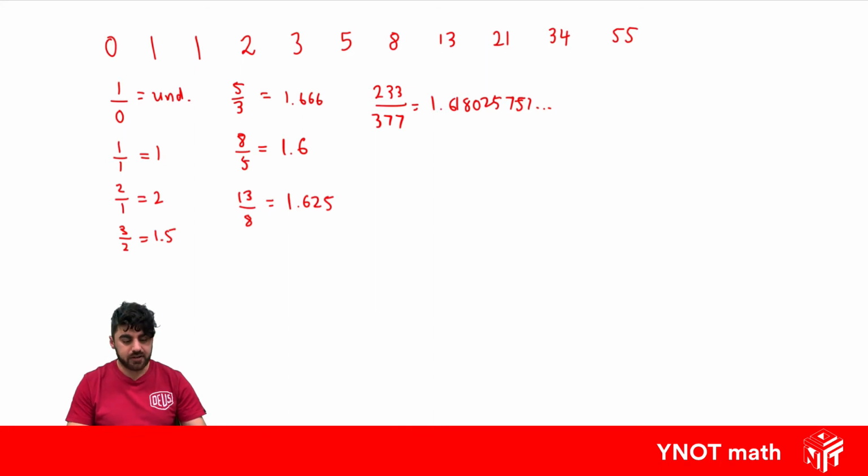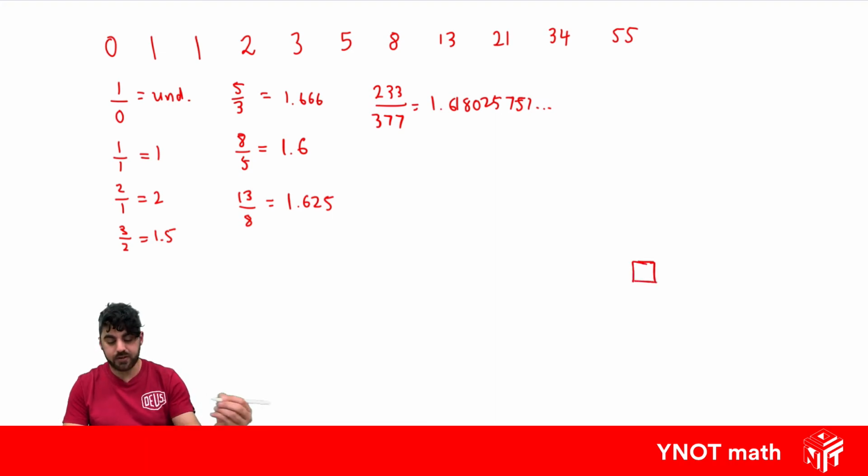Let's disregard 0 as a Fibonacci number, but let's look at 1, and let's create a square that's 1 by 1. So this square is 1 by 1, and let's do another square that's 1 by 1 for the next Fibonacci one. So these squares are representing the ones. Then next to these squares, we can make a 2 by 2 square, because those two ones make a 2. Then next to this, we can make a 3 by 3 square.